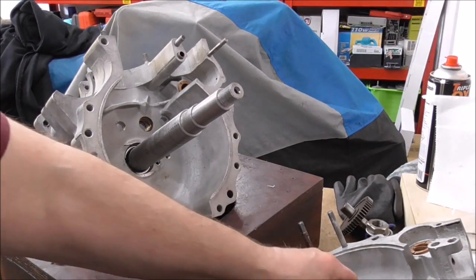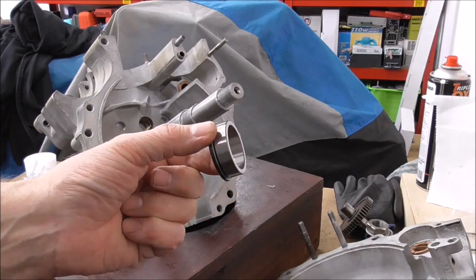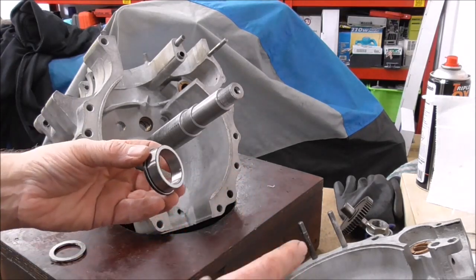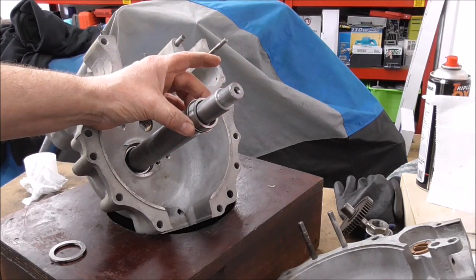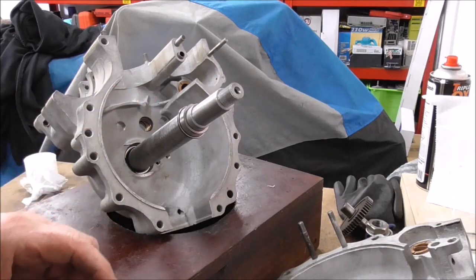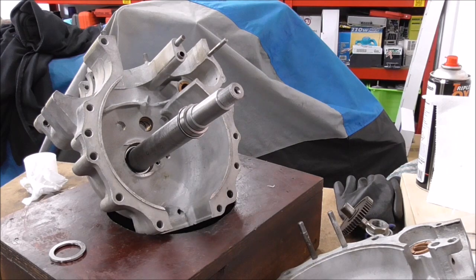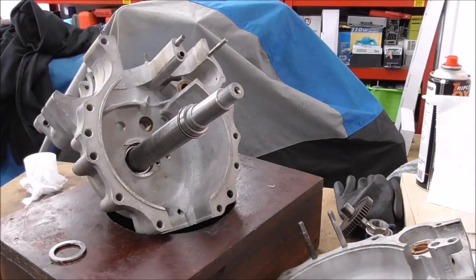There's the timing side assembled. One of the advantages of using this type of bearing - or the one that's not got the retainer ring - if you're just doing a standard A10 or A7 and putting the bearing into the case and that onto the crankshaft, is that it's easier to remove for shimming, or potentially easier to remove for shimming without destroying the bearing cage. I think if I was doing a standard machine I'd probably always do it that way, which is how Norton's are, which I think I mentioned before anyway.